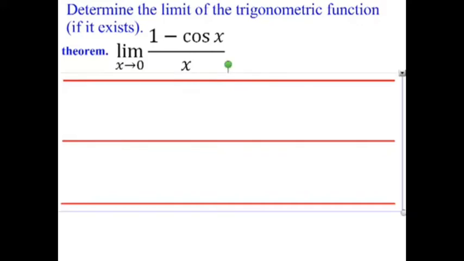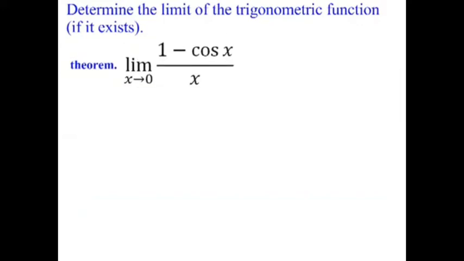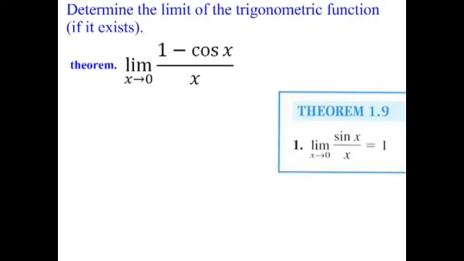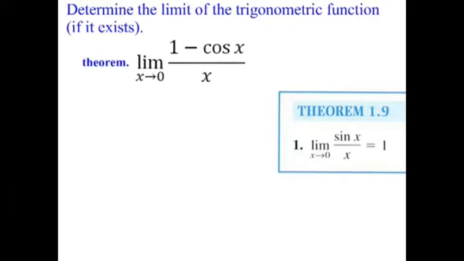Now let's come to this theorem. How to find the limit as x tends to 0 of 1 minus cos x divided by x. There are various ways of finding this out. I will find it by adopting the method of rationalization or factorization, you can say. Here is the theorem, that the limit as x tends to 0 of sin x by x equals 1, I know. Now I will be using it to get the limit as x tends to 0 of 1 minus cos x whole divided by x. So let us find how to do it.